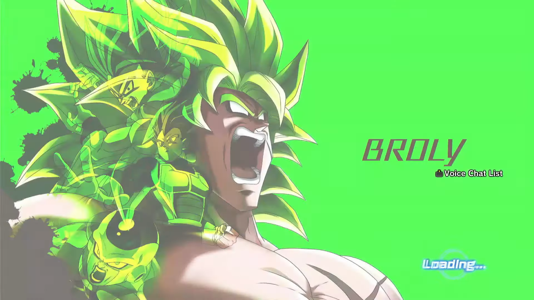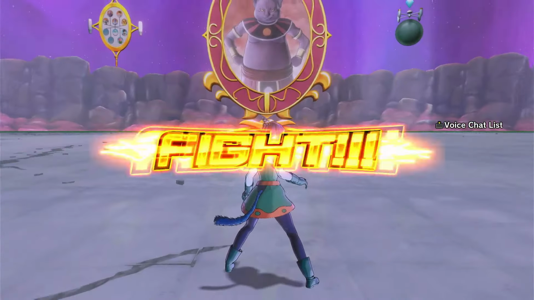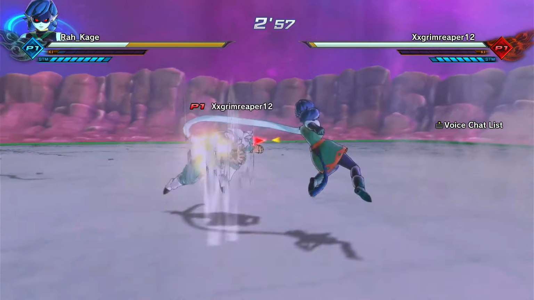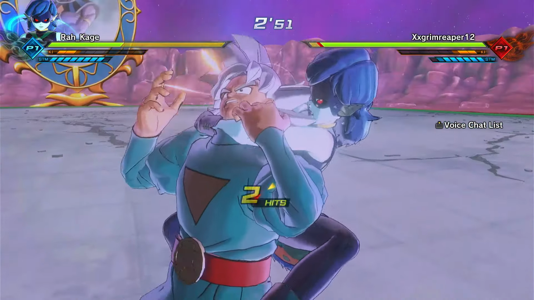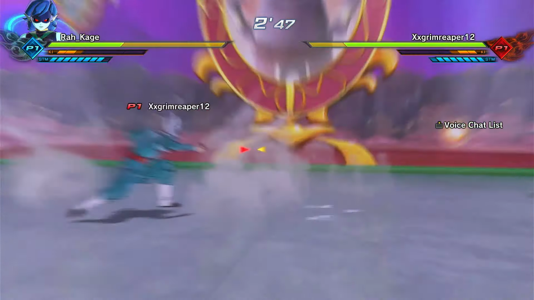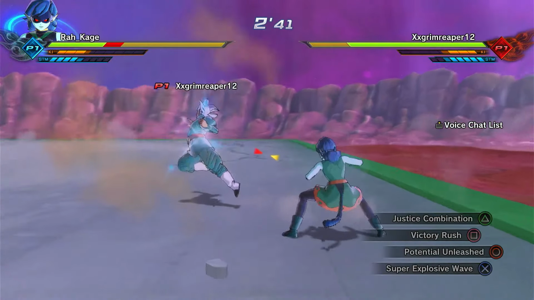Alrighty, so the first fight of the day, and we got, listen, I don't like to judge, but we see the vintage Supreme Kai with the UI wig. Let's see what you have. His name is Grim Reaper. Damn, he has a hella life too, man. That level 25 buff really does wonders, huh? Alright, come on.